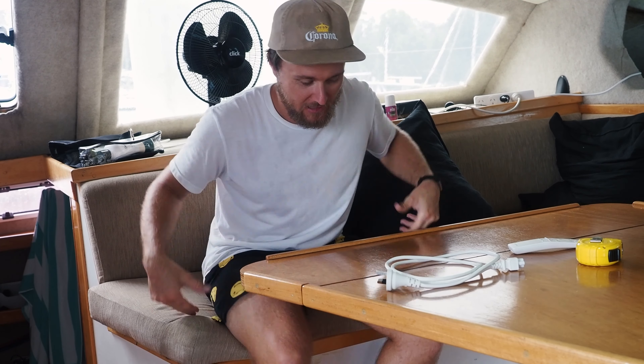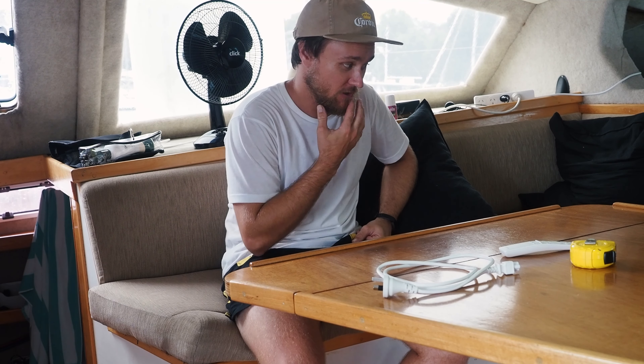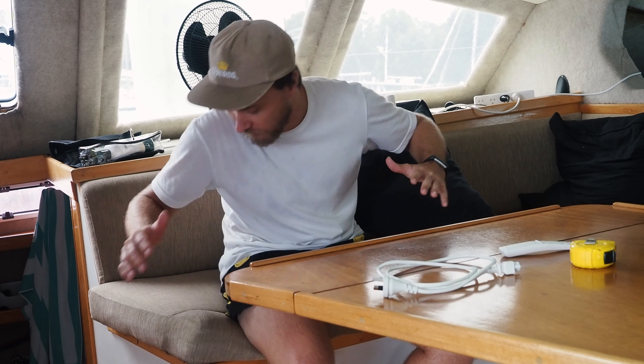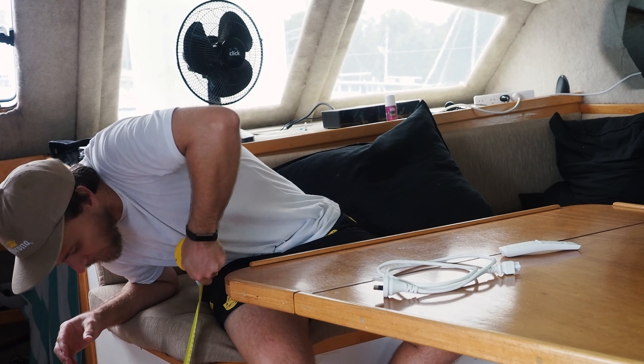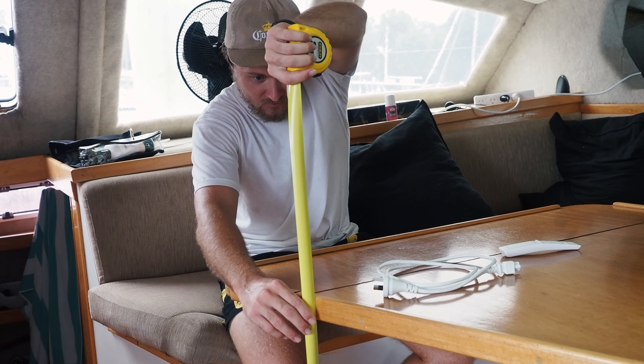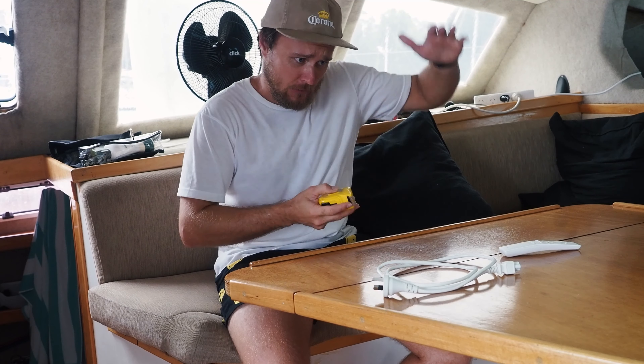See what I mean? I've barely got enough room for my big fat legs to get under there. When we're working on laptops, we're always hunched over like this. So I'm just going to raise it a hundred mil — I've got some blocks to put under the pedestal. We're really excited when we finally refit the saloon to get a really cool mechanism so the table could flatten into a bed, like all the modern cats have. If anyone knows where to get a mechanism that can go from about 400 up to 900 mil — a big range of motion — let me know.